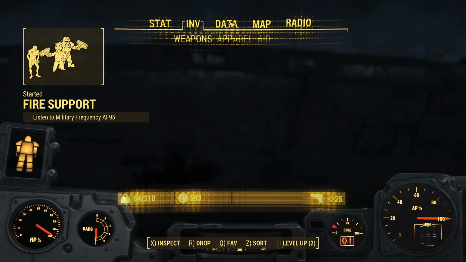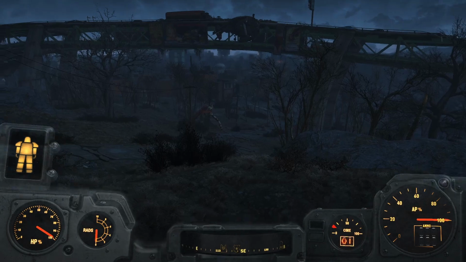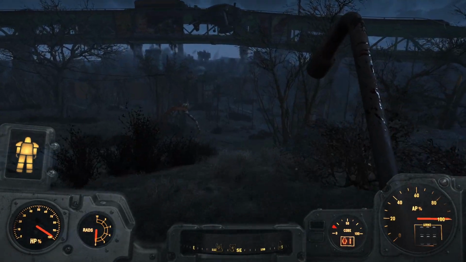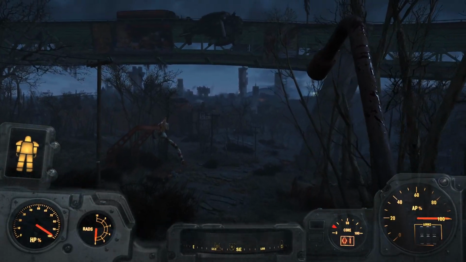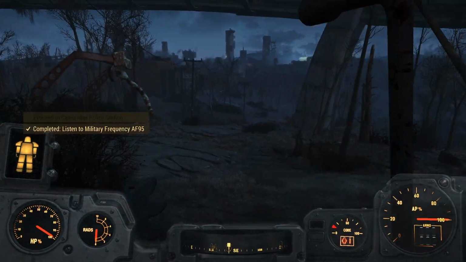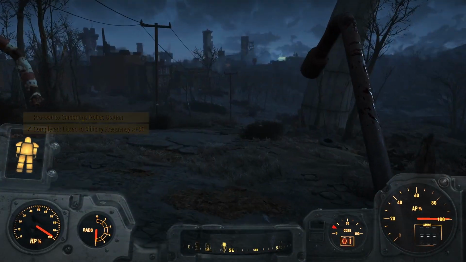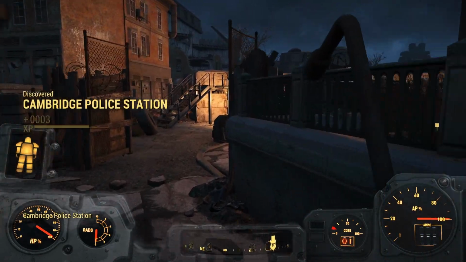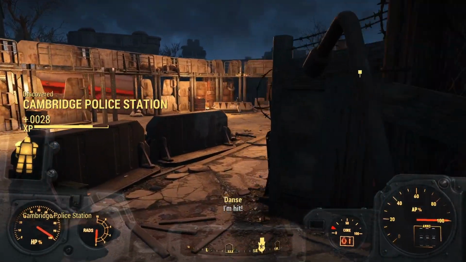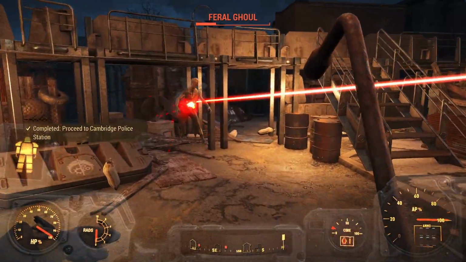Oh, and lovely, lovely, lovely. Fire support has begun. Yep, and we're on that quest. I will tune into the radio frequency, although I have my radio turned all the way down in this game, so we don't hear anything, but I'm just heading to that police station. Yep, Cambridge Police Station. That's where we're going, though. Over here, we can uncover the location, and then, oh, looks like there's some fighting going on.